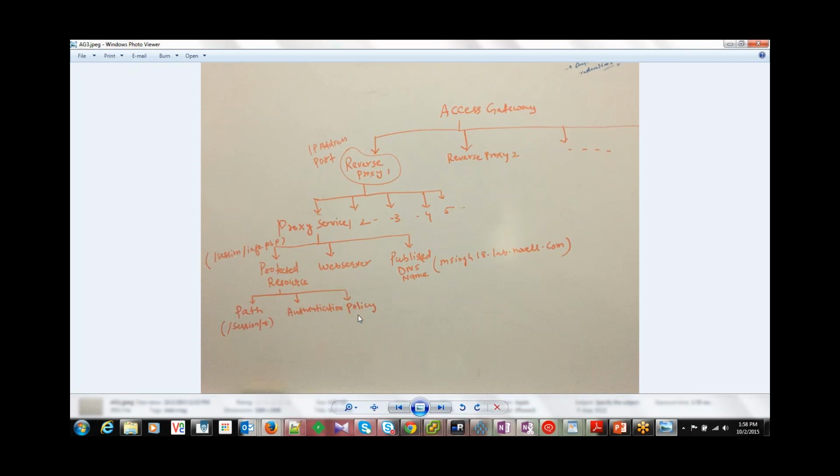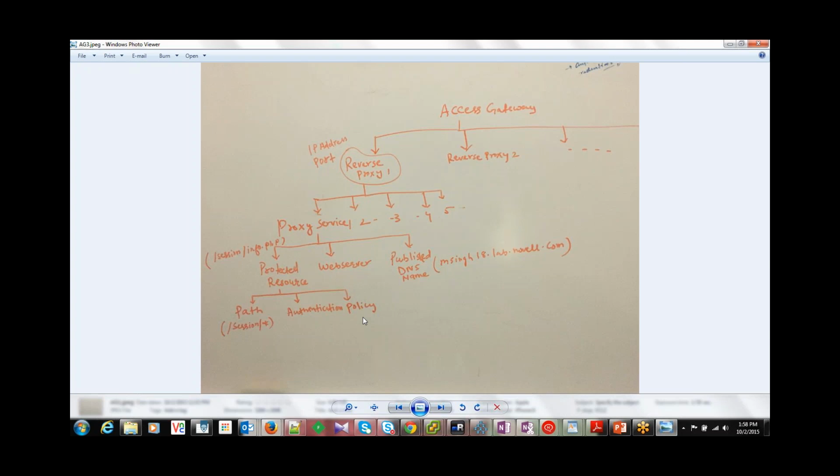Also, there is a term called policy. Access Gateway has different kinds of policies which are applied on the HTTP request before sending the request to the web server. There are multiple policies here; we will see this in a later section.